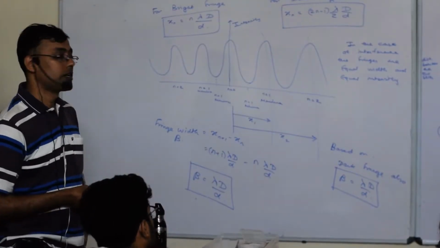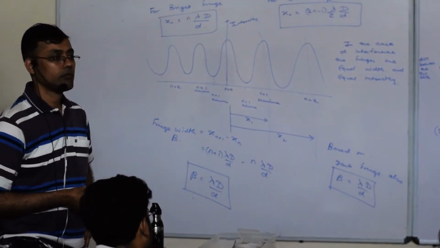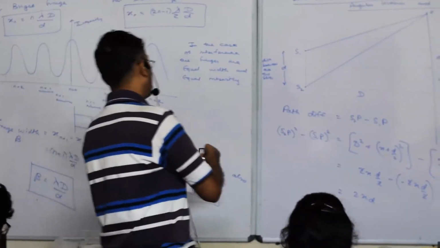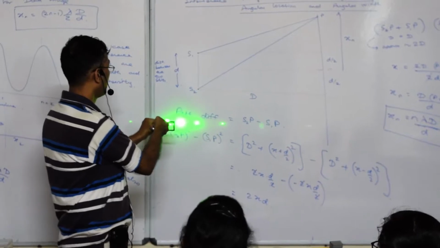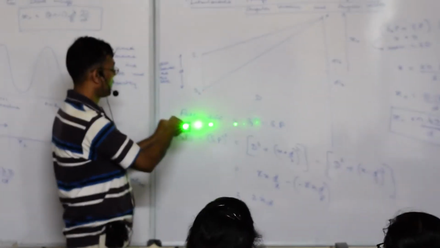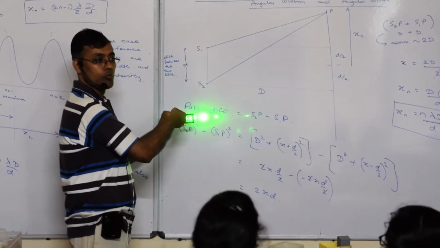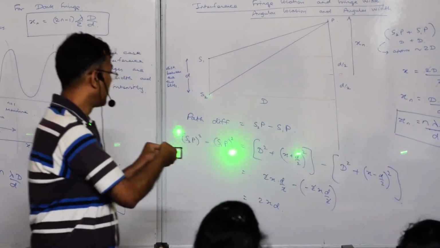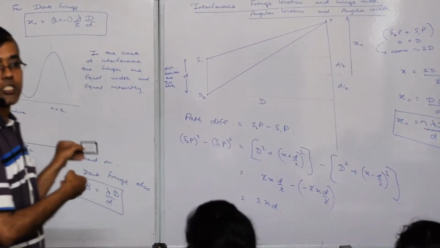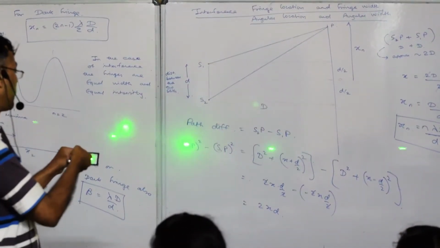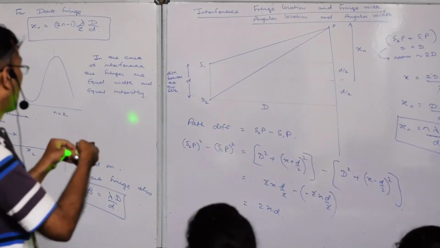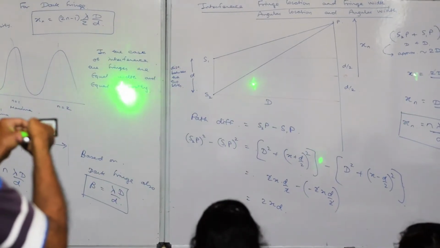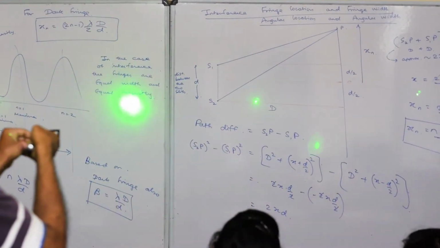How to change the capital D? Just change the position, right? So look at this. If I keep it here, it's like this, right? So the gap is very small. Beta is very small. As I increase the capital D, what do you mean by capital D? The distance between the slit and the screen. As I increase the capital D, I can see that it's going to be very big. So the beta is going to be bigger and bigger.